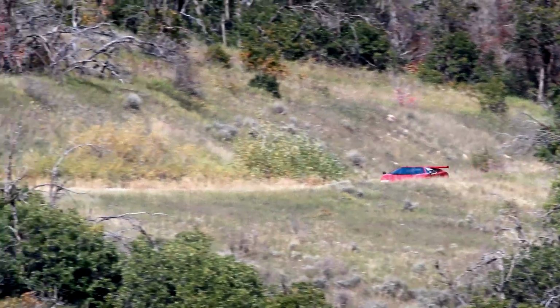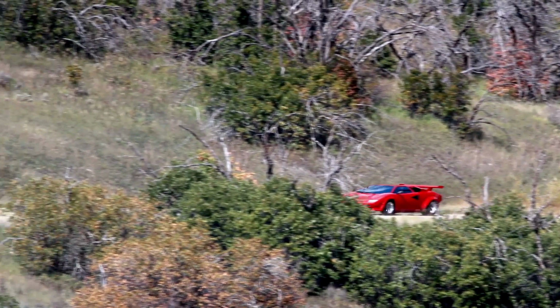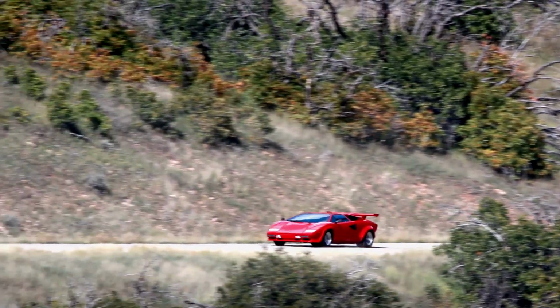So much fun. Just easing into that long pedal travel, working your way around a long corner, and I can't help but smile. There's a lot of things about this that are not what you hope for, and I kind of don't care. I'm just marveling at the experience, the difference between looking at this car and actually driving it. And this owner, he has told us that it's a lot more fun to be looking at it than it is to be driving it. And sitting here now, I have to agree with him.